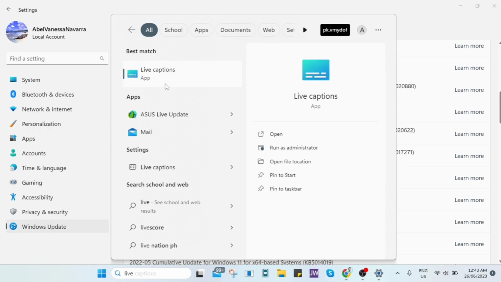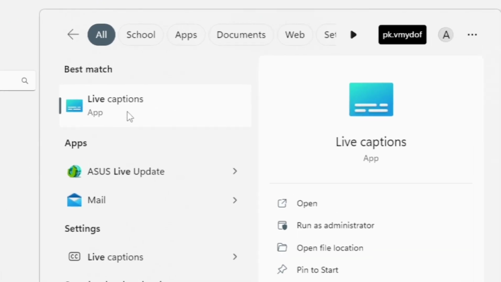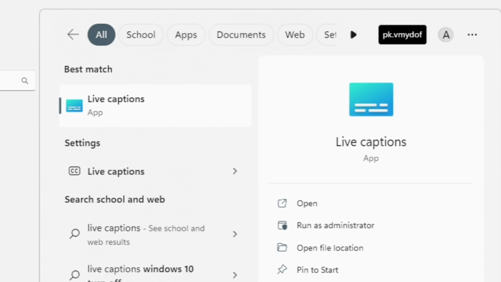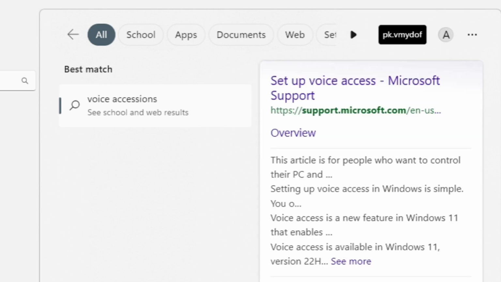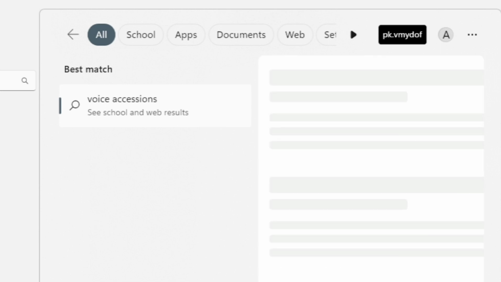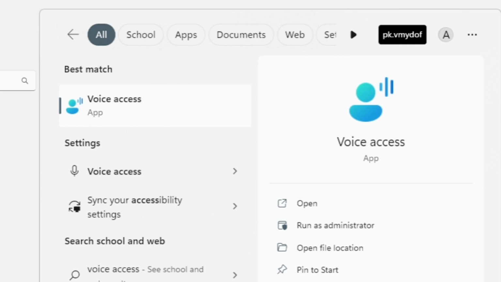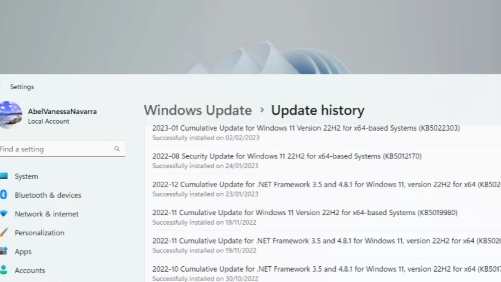And one of the improvements on this new feature on Windows 11 is in the live captions right here. There's a lot of features that add up in this application. Same with the voice access app. Basically, it adds support for multiple languages and also redesigns some of the aspects and the help page of the voice access app with that momentary update.